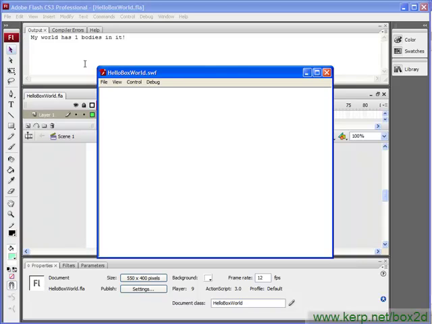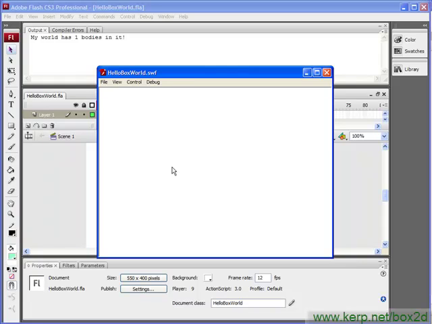You might not expect that given that we haven't actually added any to the world, but it turns out when you create a world, Box2D automatically creates this body called the ground body. It's kind of a weird concept to get used to at first. Basically, you can think of the ground body. I like to think of it as, see this giant white square that's taking up the whole background of my little Flash movie? I like to think of that as the ground object. It's basically sort of an object that is everywhere and nowhere all at once. Kind of like the Force, I guess.